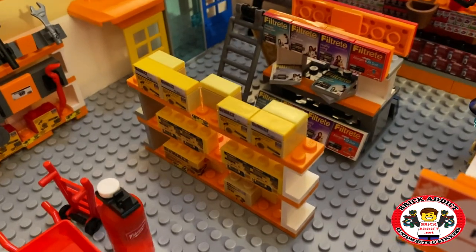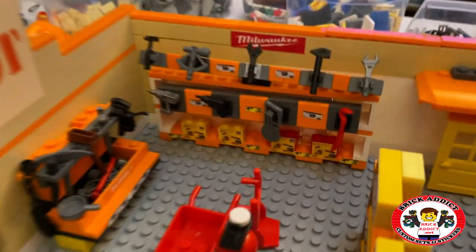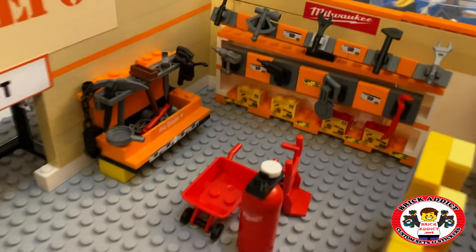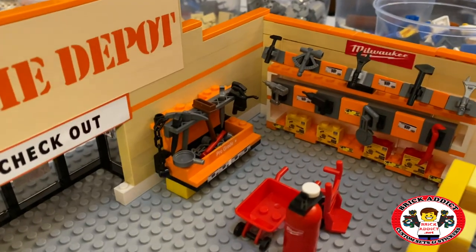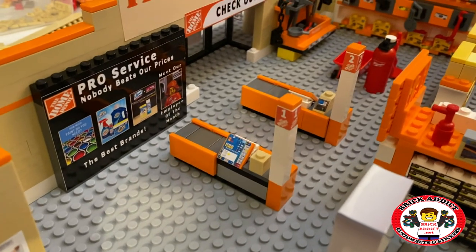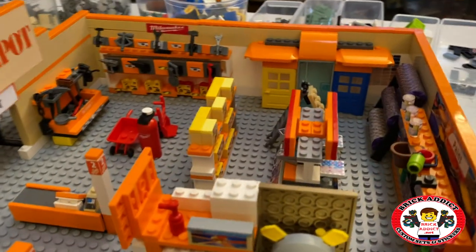Let's get some plumbing in there. There are lots of DeWalt tools and boxes just like that. Over here you've got your hand tools with some price tags on them — wrenches, saws, crowbars — and some loose tools with chains. You can't do important jobs without brooms, so there are some brooms in there as well. There's your checkout counter with two check-out lines, and of course the wall: 'Pro Service — nobody beats our prices.'